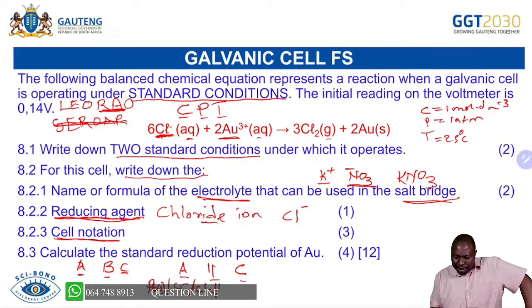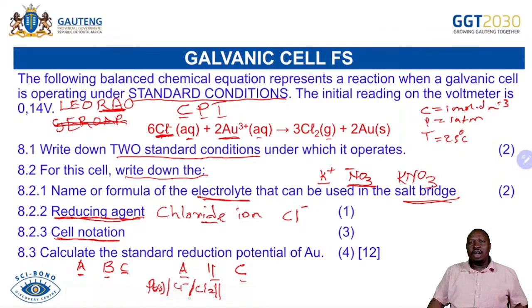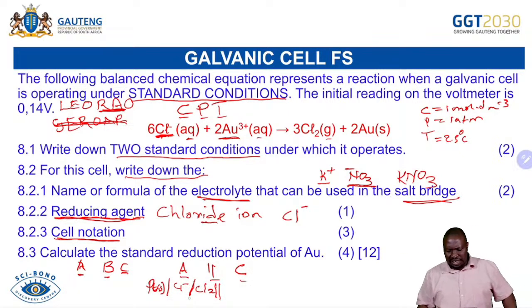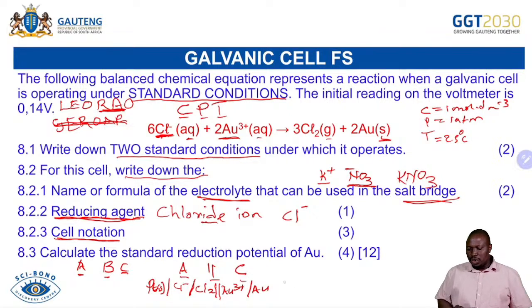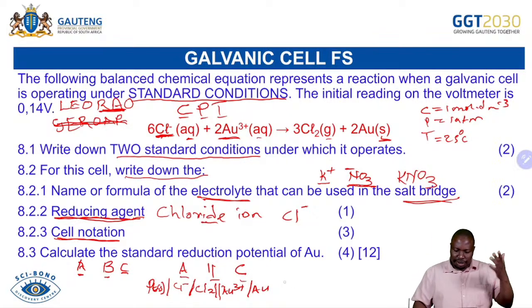And then you have your salt bridge. You can indicate the concentration of your solution, to say your solution has a concentration of 1 mole per cubic decimeter. It's fine, but we don't penalize you for not writing it in this way. So you are able now to say, okay, we've written the anode side, you go to the cathode side. On the cathode side, we are saying Au3+ is gaining 3 electrons. So you have Au3+ forming Au. Au is a solid, so you don't need platinum there. So you will write your cell notation in that fashion. You'll see when I show you the memorandum.